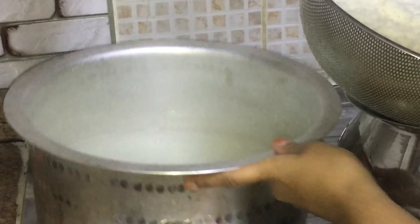Now immerse the clay pots or clay glasses completely in the starchy water — make sure the pots sink in completely. For that reason I transfer to a bigger pot. Put all the pots completely in; you can add a little water if the quantity isn't enough. Keep the pots and glasses as such for two days and change the starch water each day. You can see the bubbles coming out — that's how it becomes strong. Cover and keep aside.